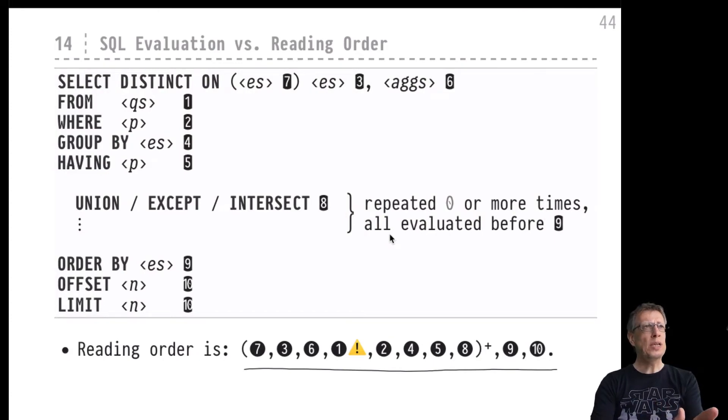If you look at the reading and writing order of an SQL query, this is what you would find in a fairly complex SQL query that uses all the constructs we've already introduced. The reading order would be the left-to-right, top-down reading order—the order in which we would try to comprehend a more complex query block. So the reading order would be something like 7, 3, 6, 1, 2, 4, and so on. I have reproduced the reading order down below here.